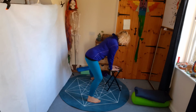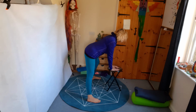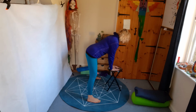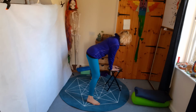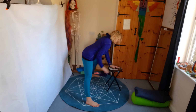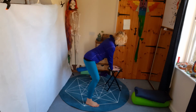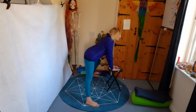Bend the left knee, get the stretch down the right thigh. And let's just do a couple of those. After this next one, just move your feet a little bit further apart. You're just stretching a little bit further down the thigh. Oh, that's really good, isn't it? Good stretch.